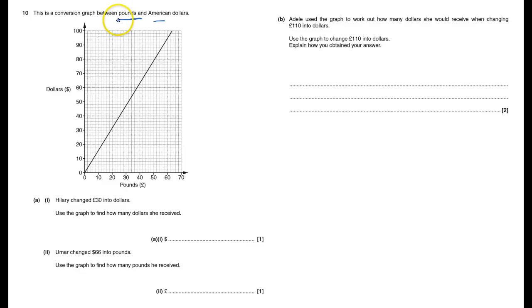Okay, conversion chart between pounds and American dollars. To change 30 pounds, that's this one here, so I go straight up from 30 all the way up to the graph and then go across to there. Check the scale whenever I do these. According to mine it's going to be 48. You get a bit of leeway on these things, you'll certainly be allowed 47, might even be allowed 46, depends.